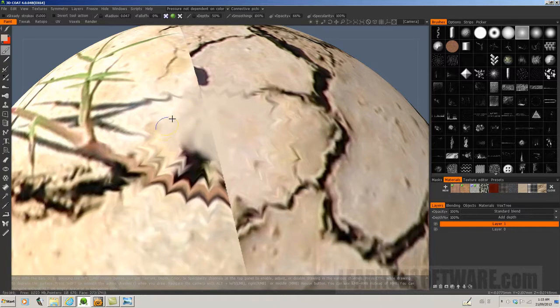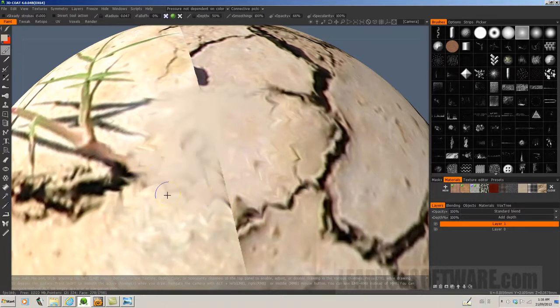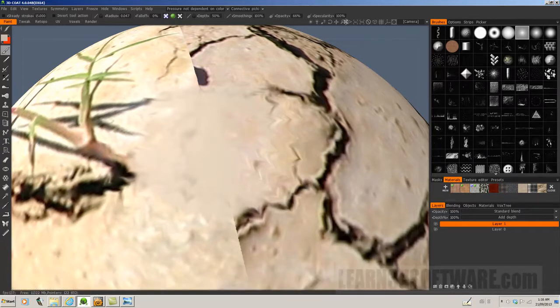So get rid of some of this ugliness, and then we can paint over top of it with some better looking cracks. I'm just sort of killing that out. See how we're painting across that UV seam here.